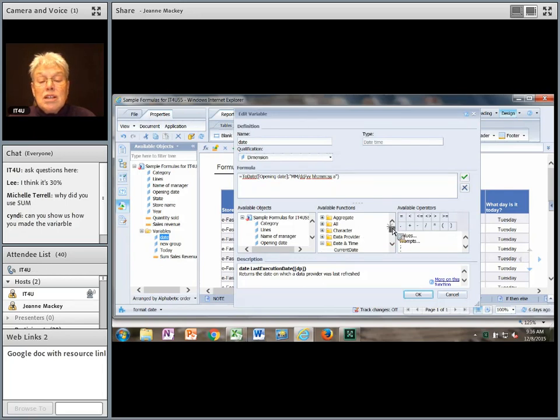So under date, what is toDate? It returns a date from a date as a string. It's turning the text into a character string. And I had to put all this stuff in there because I had to tell Business Objects exactly how the text is formatted. So it's got 2-digit month, 2-digit day, 2-digit year, and then it's got hour, minutes, seconds, and AM, PM. So I turned it into a date. Now it's a date time.